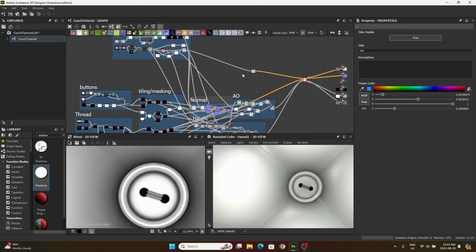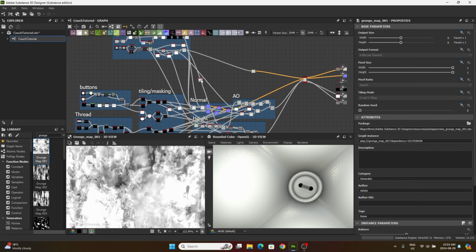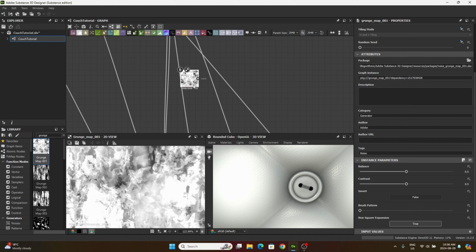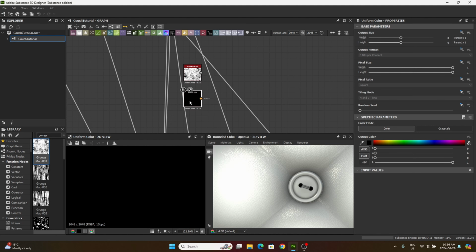So now we're going to work on our roughness. And I'm just going to search for a grunge map on the side here. And I'm going to choose this 001 grunge. And then I'm going to grab a uniform color, which is just this little red one up here with the paint bucket.